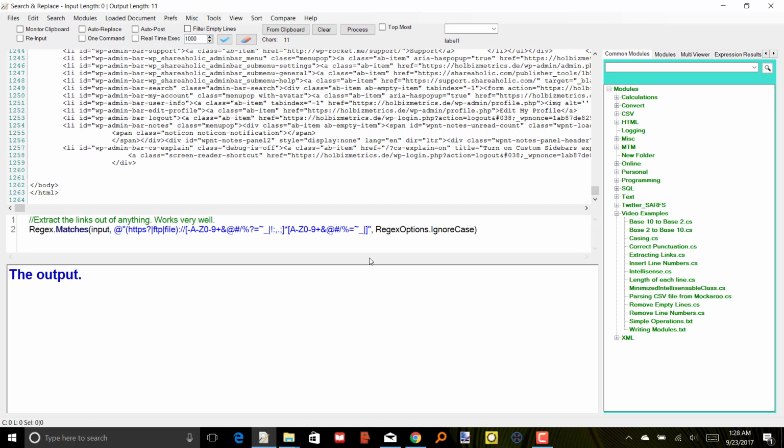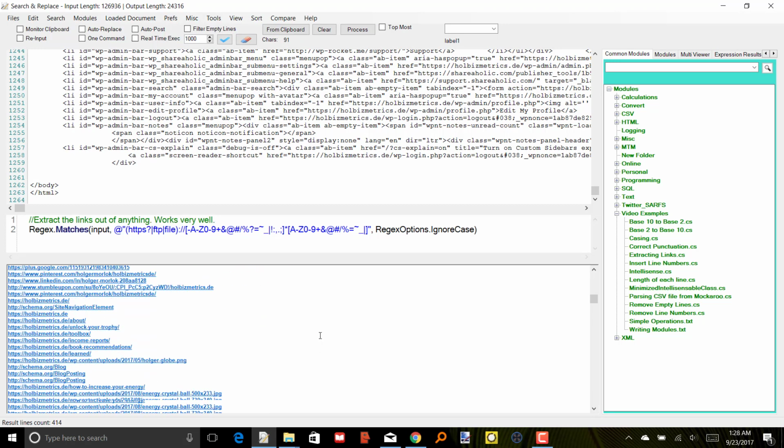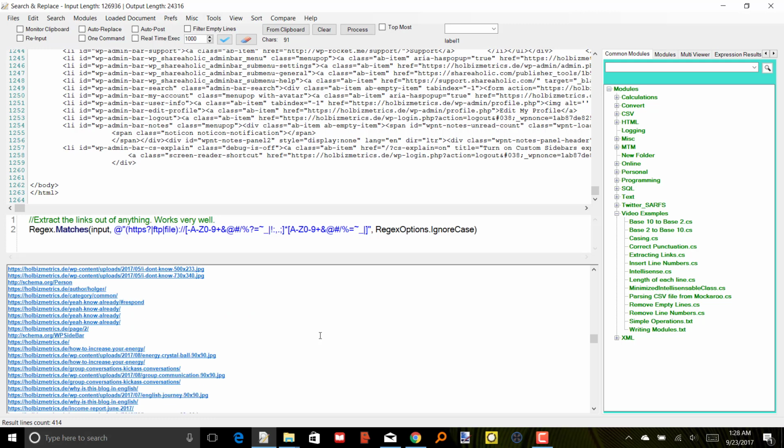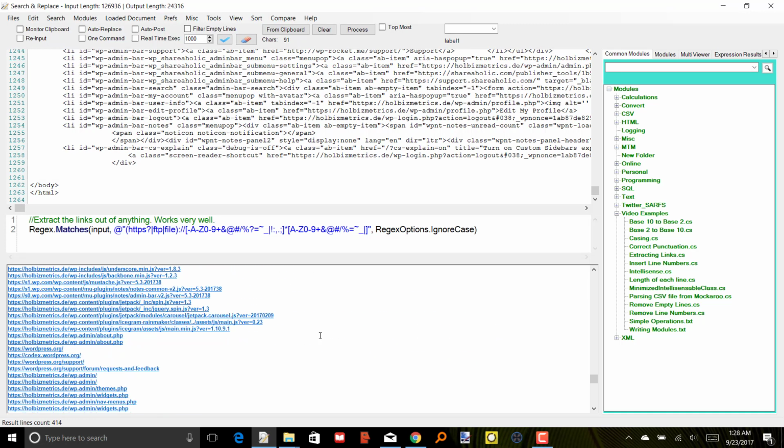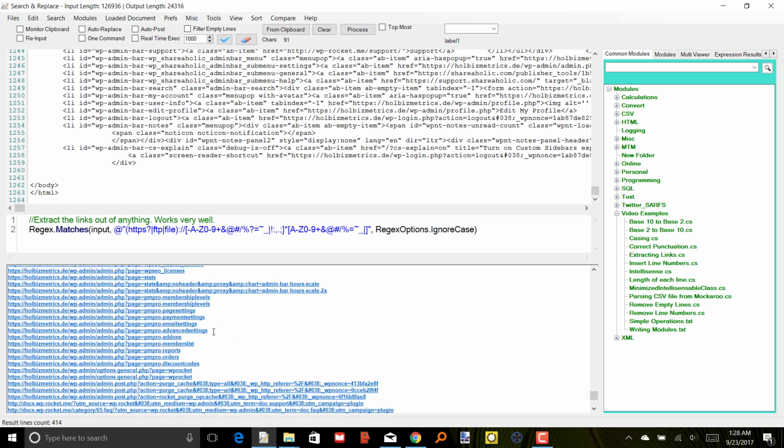Okay, let's just continue. We click on process, and voila, we got all the links. Nothing to do anymore if we just want to see the links. It's one thing we can do with the program.